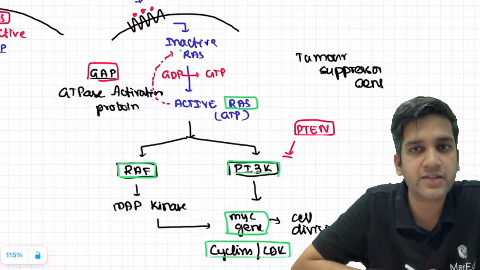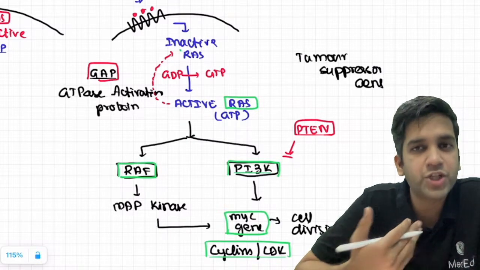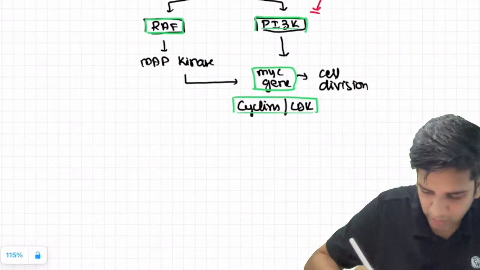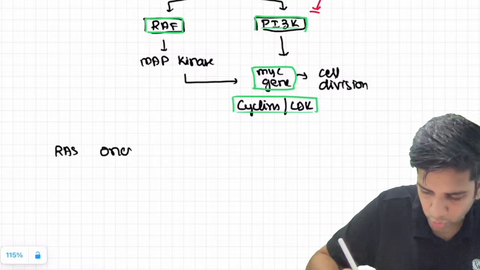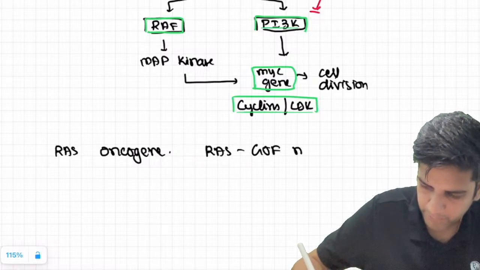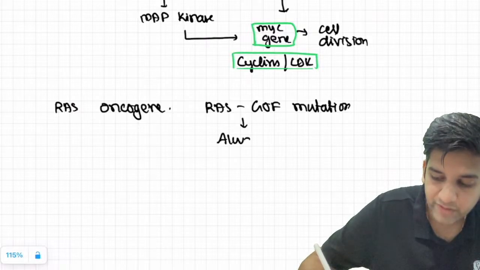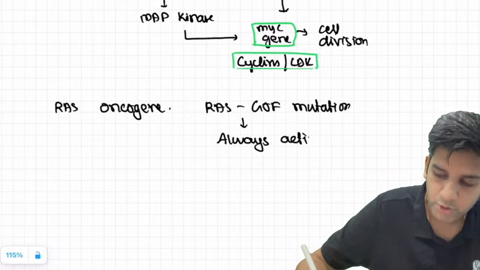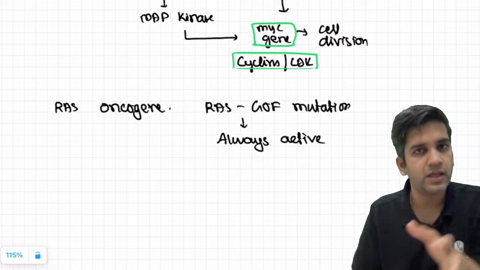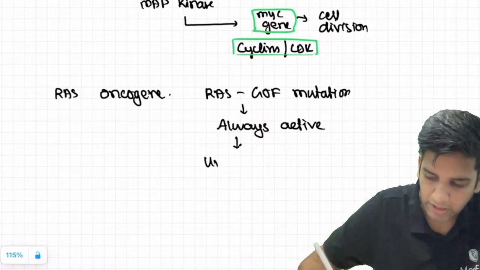So what mutation should I have to have cancer? I should just have a gain of function mutation. That's all, right? So when I have a gain of function mutation in the RAS pathway, it will result in cancer. So let's say RAS becomes an oncogene. Oncogene is nothing but RAS having a gain of function mutation, which means RAS is always active. Do I need a growth factor here or not? I don't require a growth factor, right? Because it's a mutation. Is a mutation reversible or irreversible? Undoubtedly irreversible, right? So it's always active, irrespective of the growth factor. They are going to cause uncontrolled cell division.